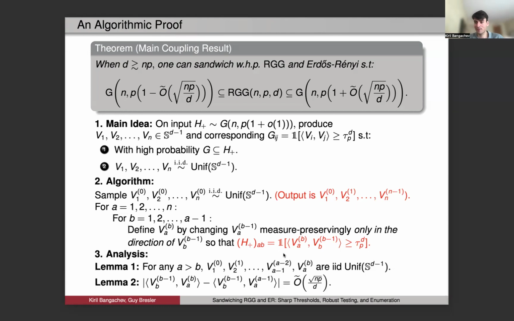Okay, I won't go into the proof. So the proof of lemma 1 is rather straightforward once we define correctly the measure preserving property. The proof of lemma 2 is quite more sophisticated, and it's based on expanding this difference and decomposing into a martingale part and a not martingale part, and then on the martingale part we do some martingale concentration. But for now, let's proceed to the applications.